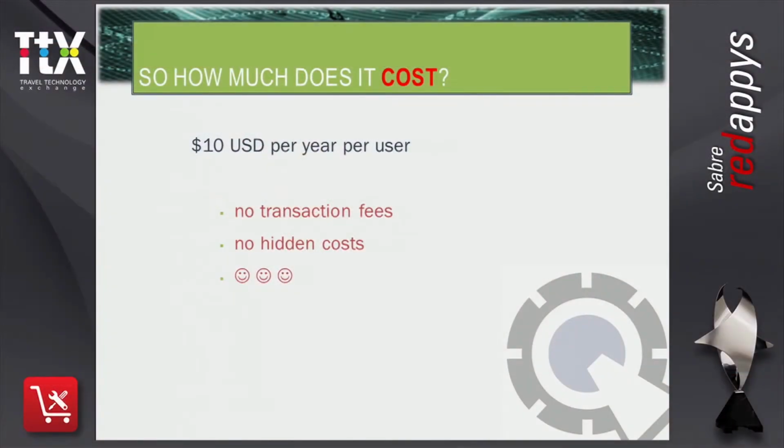But now none of it would be worth anything if it wasn't affordable. So we're very pleased to announce special pricing for this application for the vast array of Sabre users around the world. This application will be sold for $10 USD per user per year. There is nothing else like it in the store right now that I'm aware of. Hopefully, at that price and with these features, this will be attractive to a vast array of travel agents, home agents around the world. We're very excited to see that happen. No transaction fees, no hidden costs.